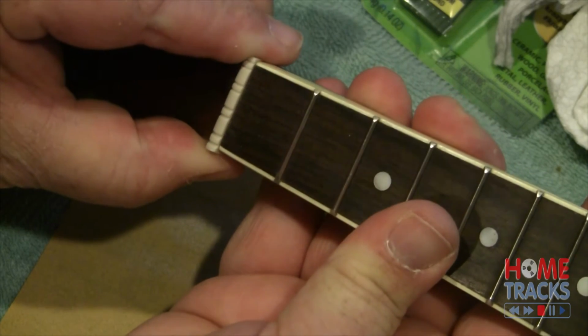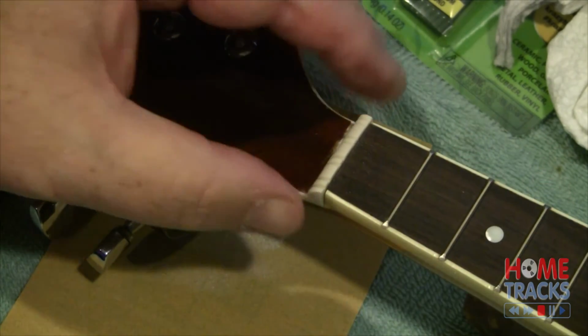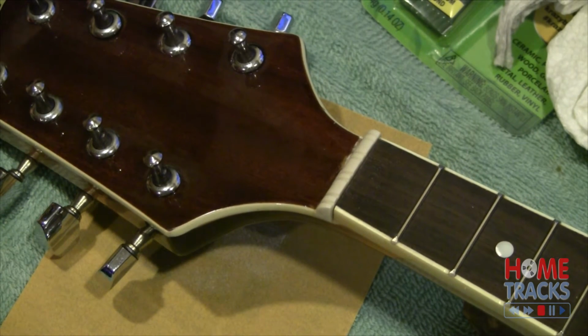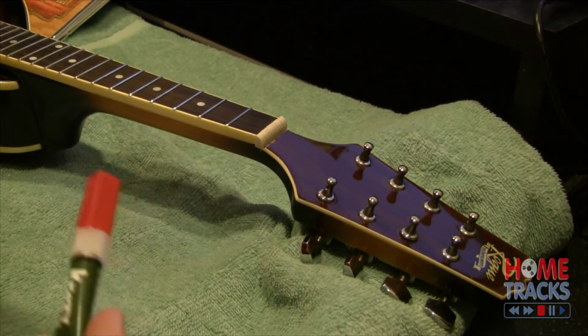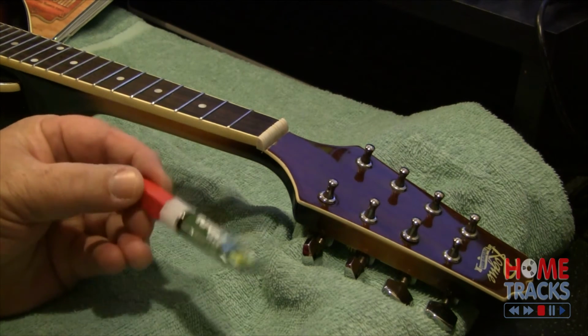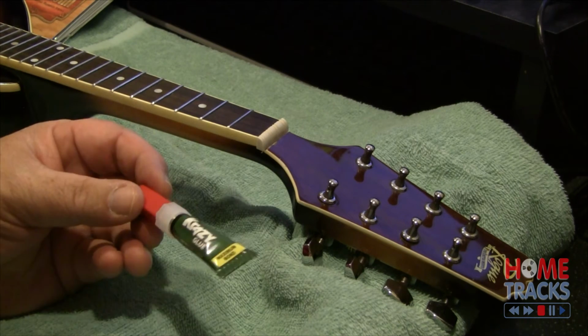Okay, I'm pretty close to being ready to go here and setting this in here, and I'll just change the camera angle so you could see how I glue it in. Alright, so I'm getting ready to glue it in here, and basically what I have is my Super Maximum Bond Crazy Glue. Okay, or you can use any contact glue like this. This is nice because it's like a gel, so it's easy to use.